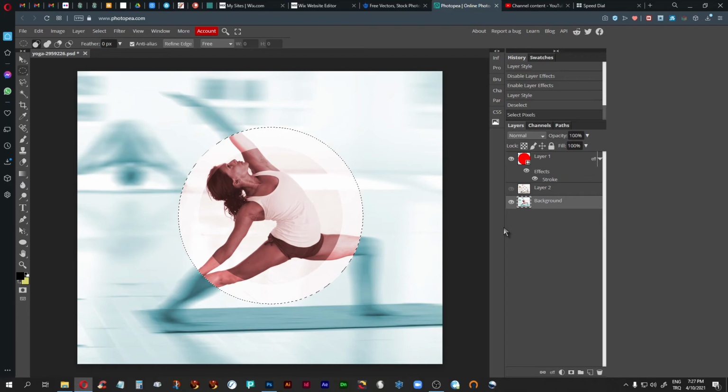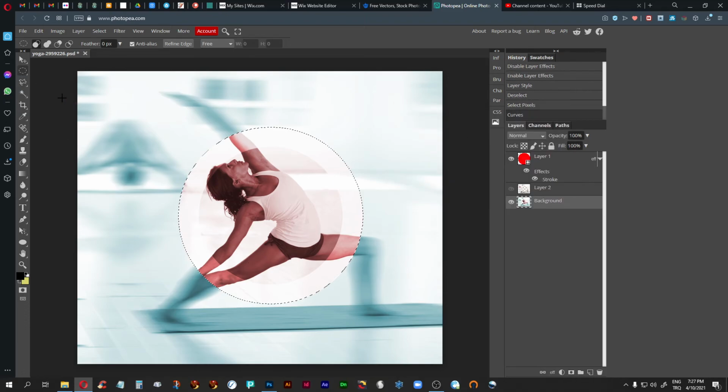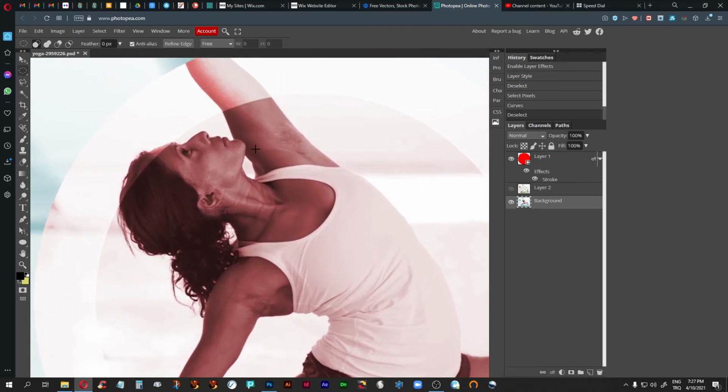and maybe increase the curves a bit, but then go back to her face. We have to keep doing this because as we're manipulating the colors, obviously we're losing some of the value on her face, which we don't really want to have happen.